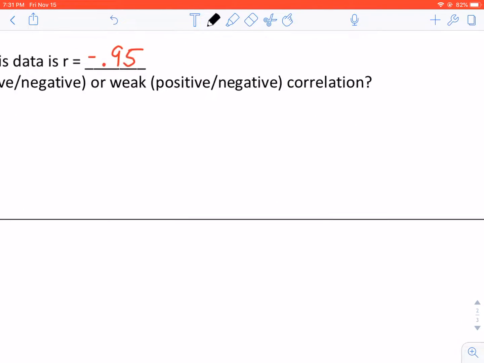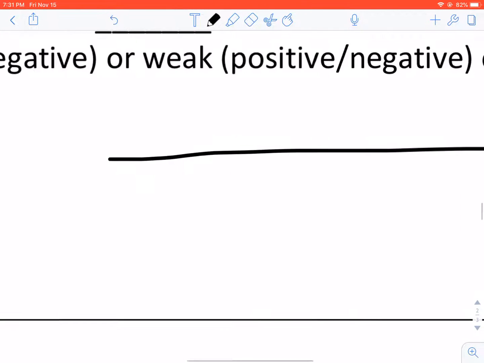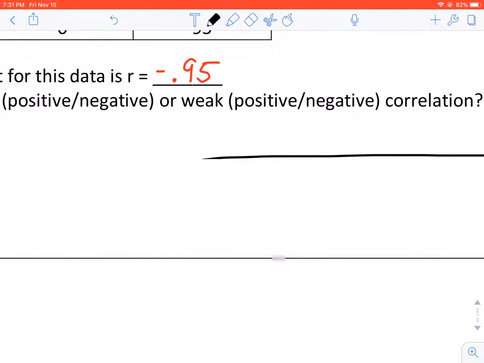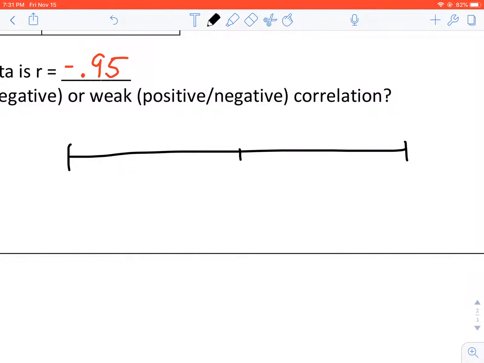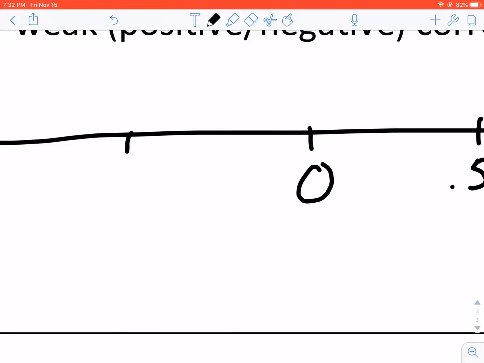So we're going to create a little number line right there. On this side we'll do the line, and then here we'll do the other line, and then down the middle we're going to have 0, this one's going to be 1, and this is going to be negative 1. Then between those we're going to have 0.5, and here we're going to have negative 0.5.